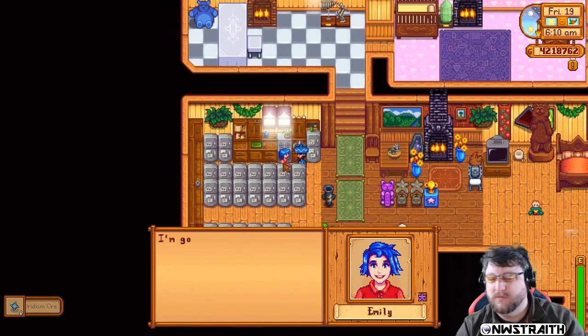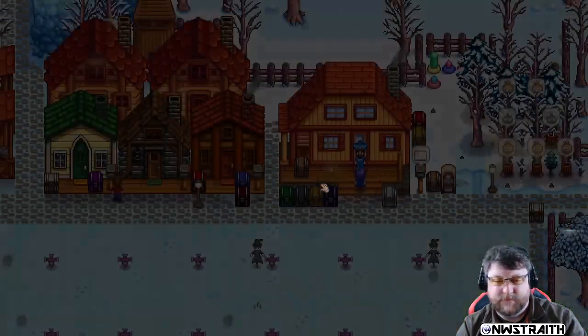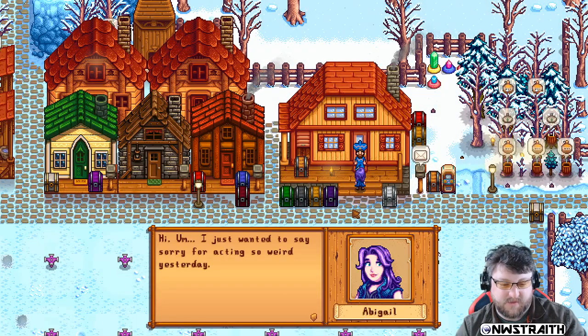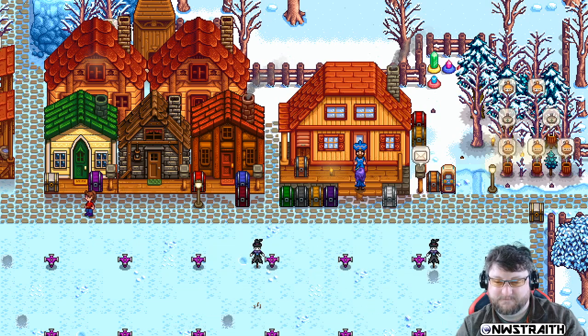Oh, there's my forgot to sell. Whoops. I forgot to sell like 3-4 of them. Whoops. Ooh, a mega bomb. Oh, there we go. Hey, I just wanted to say sorry for acting so weird yesterday. You probably understand what happened. Okay, bye.